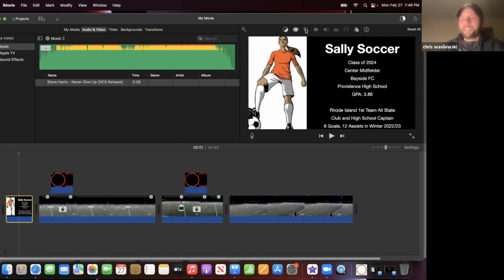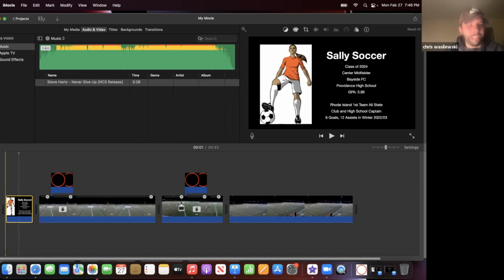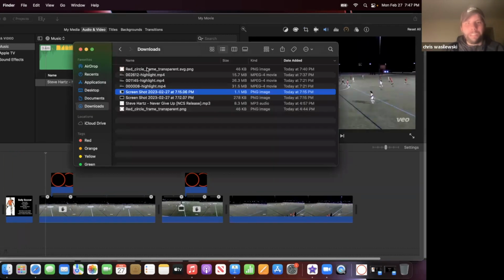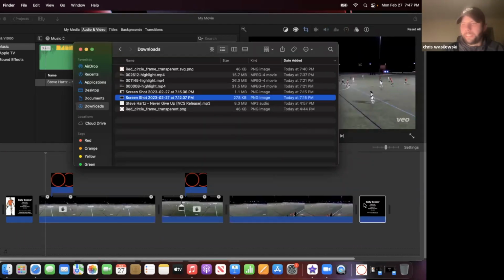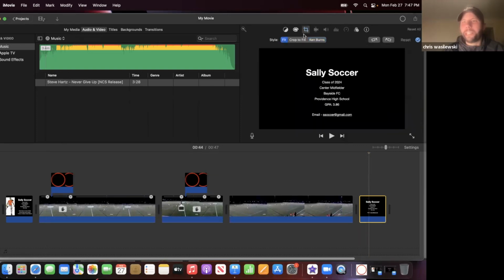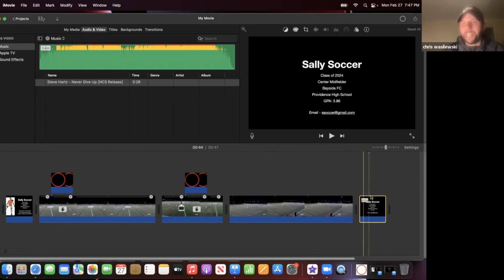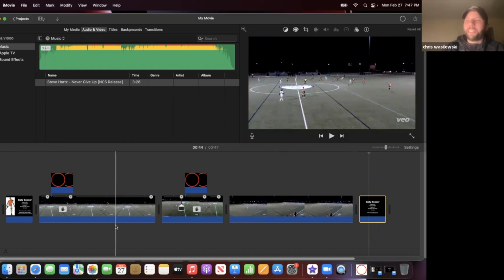You're gonna come up to where it says cropping again, that blue kind of shape, and you just hit fit. And now it's gonna fit in your screen. And it's not gonna zoom or anything like that. All right, so that's the beginning. I'll put in the end, which was this screen. Put this in at the end. And you're gonna have to do the same thing. I gotta hit fit, that way it fits. And that's kind of how you make a real basic highlight video.